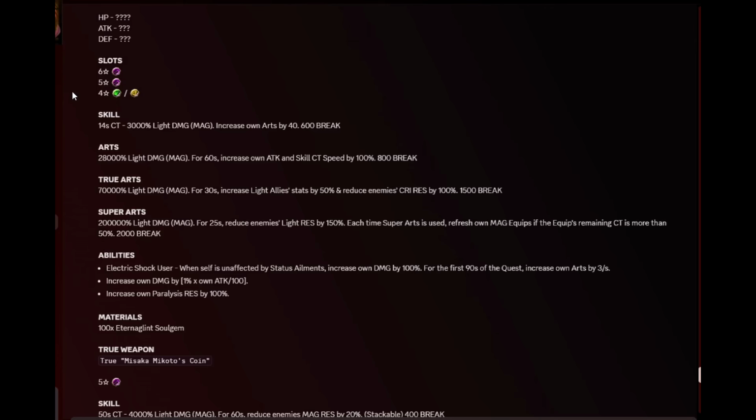So it looks like when you get her art, you want to instantly pop this so you can get more damage and get her art gauge back again as fast as possible. For her true art, 70,000 light magical damage. For 30 seconds, increases light era stats by 50% and reduces enemies' crit resist by 100%.